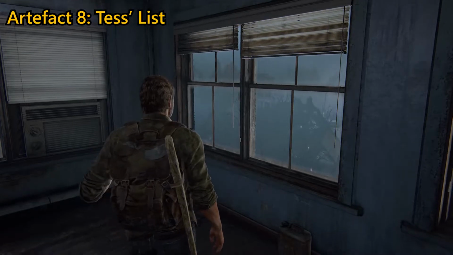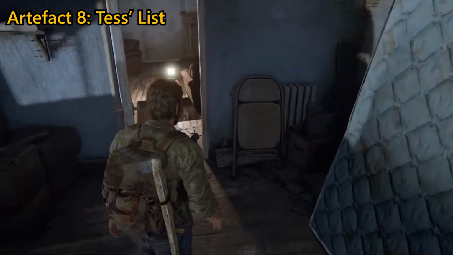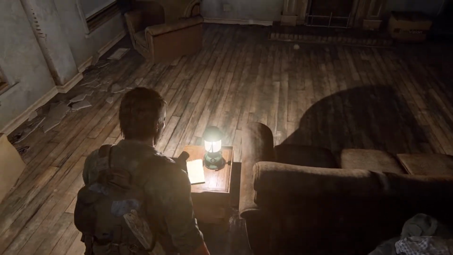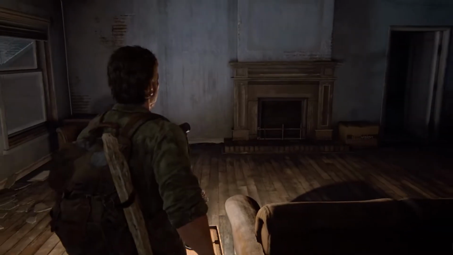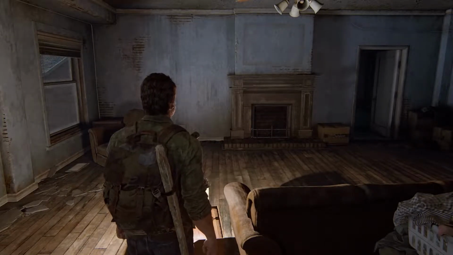Artifact number 8, Tess's List, can be found in the chapter The Outskirts Outside. After the cutscene where Joel is speaking with Tess and Ellie, you will have an optional conversation you can participate in. Turn around 180 degrees afterwards and walk into the room in front of you with the light on a table. Next to the light will be the Tess's List artifact on the small table.